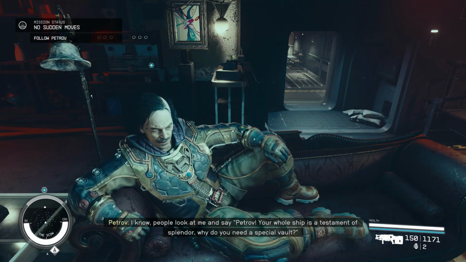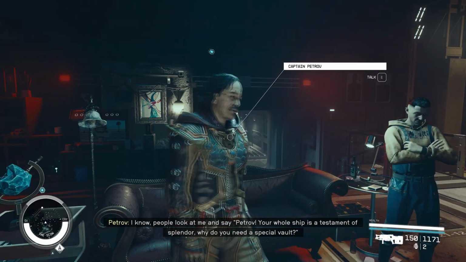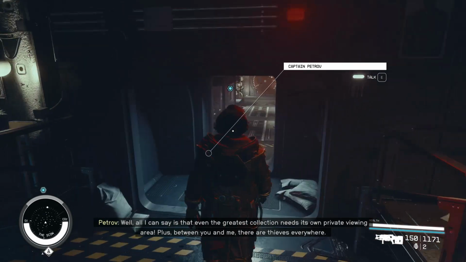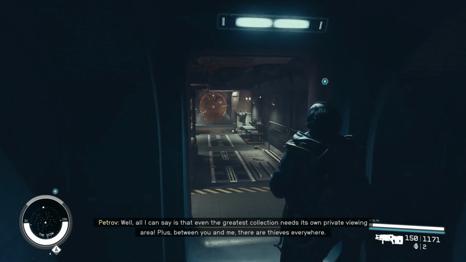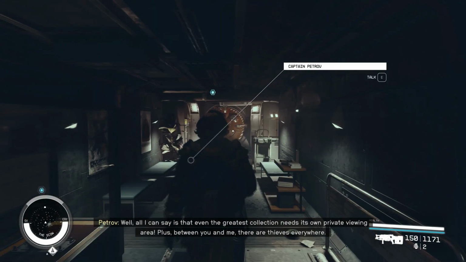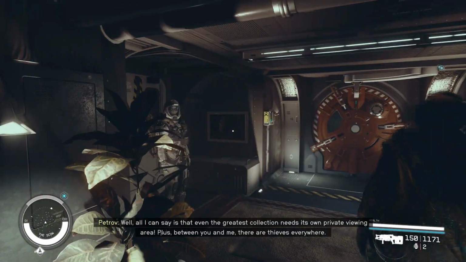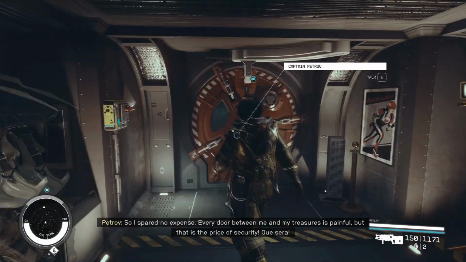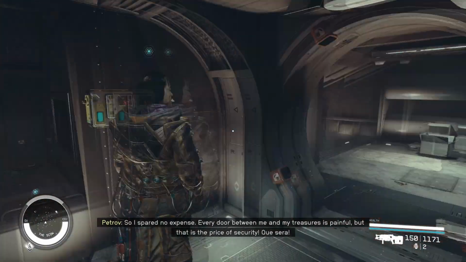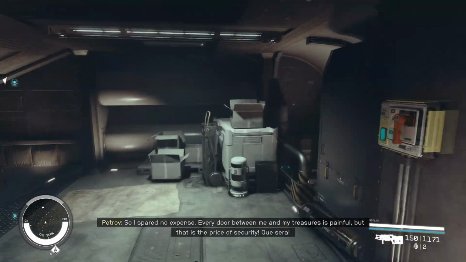I know. People look at me and say, Petrov, your whole ship is a testament of splendor. We wouldn't let people on your ship. We haven't had it personally. Sure. Well, all I can say is that even the greatest collection needs its own private viewing area. Plus, between you and me, there are thieves everywhere. Yeah, you never know where they'll be. So I spared no expense. Every door between me and my treasure is painful. But that is the price of security, huh? Que sera?